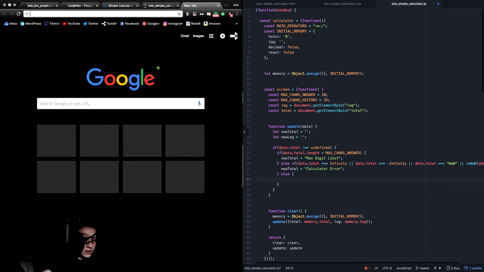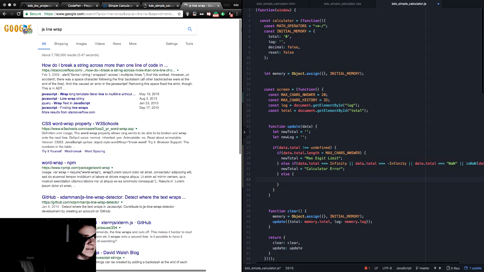We'll do it. JavaScript. Line wrap. Line wrap. I break a string across more than one line of code. Yeah, look. Cool. Stack Overflow right there at the top.